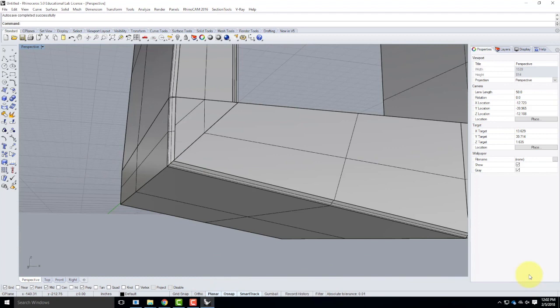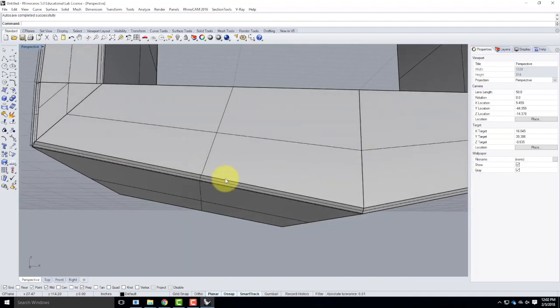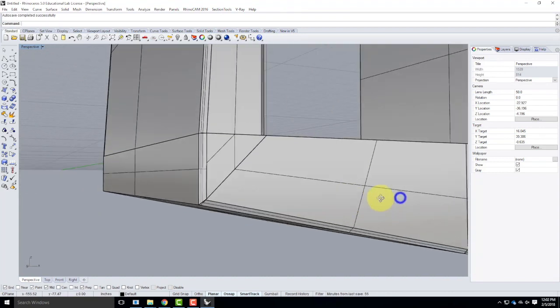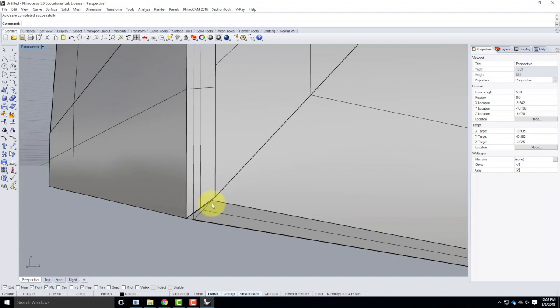Okay, so I'm going to continue. Some of you aren't quite here yet, but that's okay. I've noticed enough YouTube videos pop up to know that it's time for me to move on and show you the next part of the puzzle. So the challenging corners start to come when we get down to the bottom edge here, because it's on a slope, and we end up right here with that little gap.